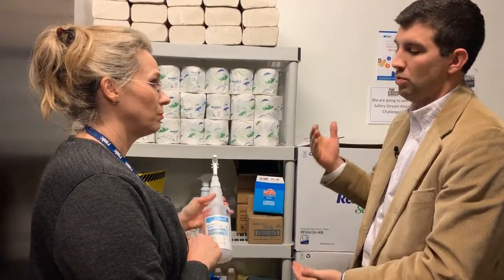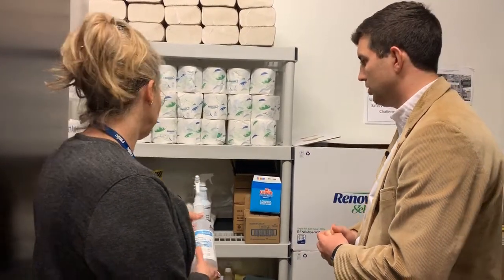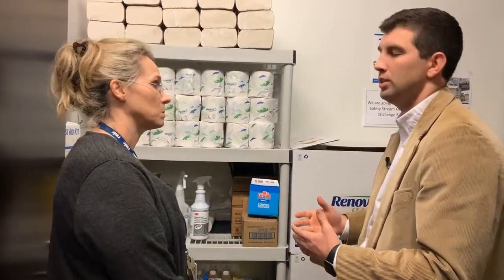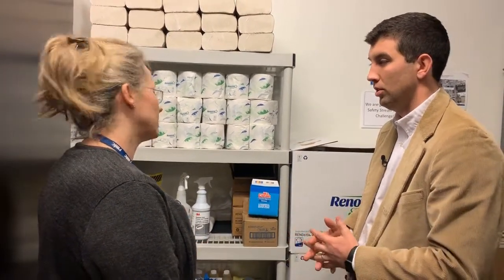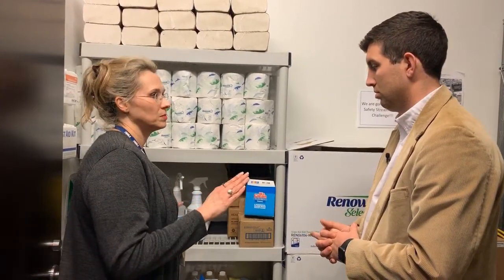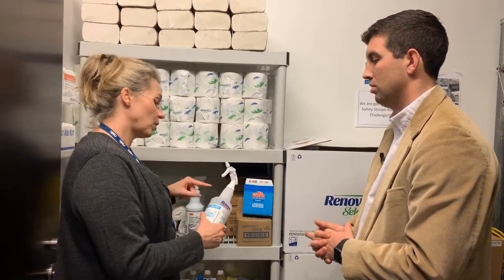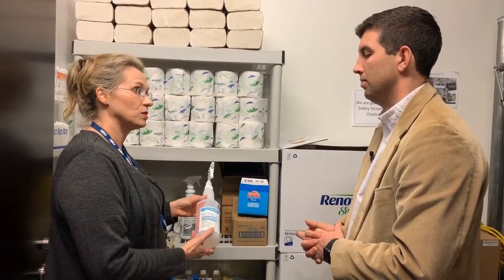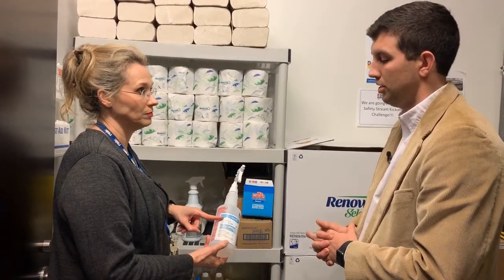Very good. So we're looking for what is it, what's in it, and what is it used for? Correct. And if your employee noticed that there were a bunch of bottles that were missing labels, what would you ask him or her to do? First thing I would ask them to do is rid the bottle of any chemicals, and then I will bring them all of the labels. It's really important, a step that we sometimes get confused. We put the label on the fresh bottle so that whatever goes in there, when you're mixing and diluting the chemicals, it matches what's on your label. Gotcha. Very good.